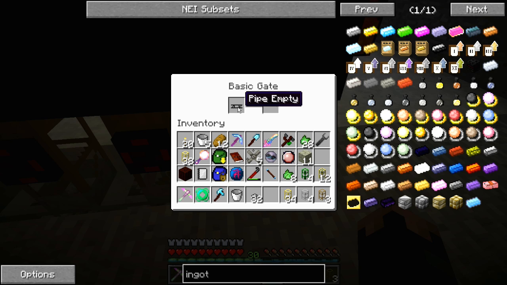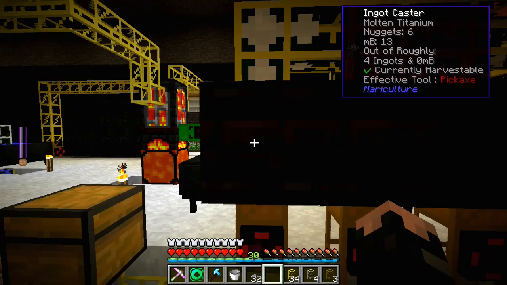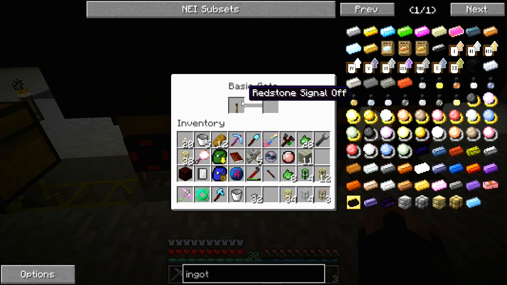Let me see. Inventory empty. Inventory full. Space in... no, I want items in inventory. Yes. Pulse away. It's taken everything out of there. Excellent. Good. Titanium. So, space in inventory, inventory full, inventory empty, items in inventory. That can do its thing too.